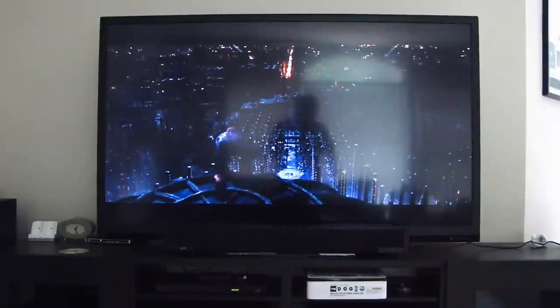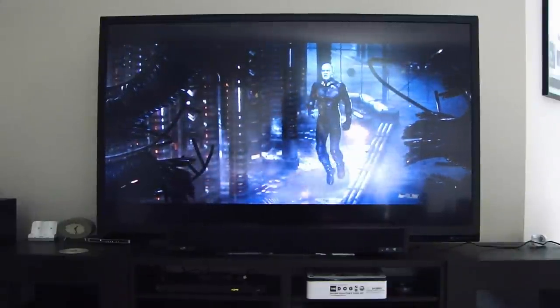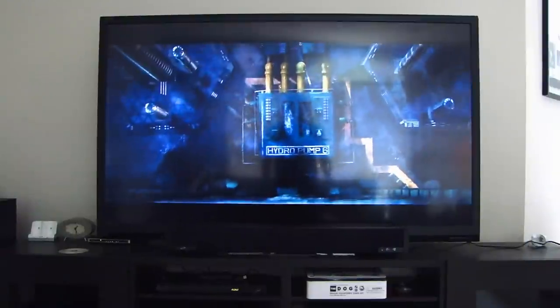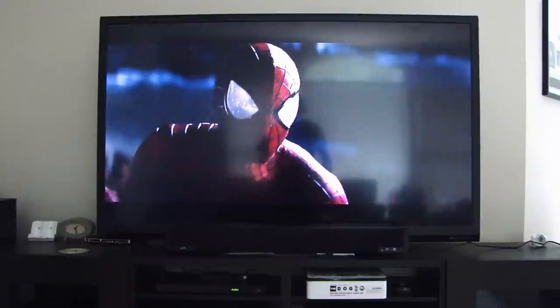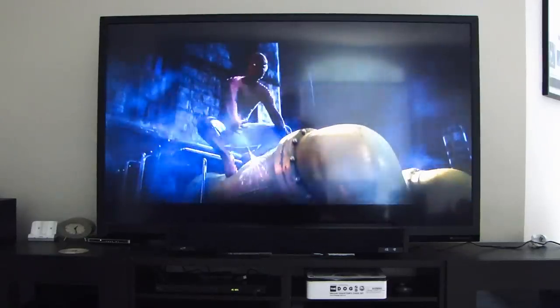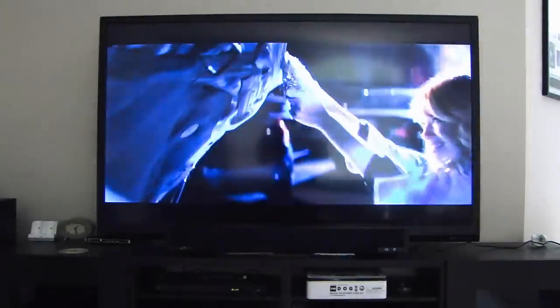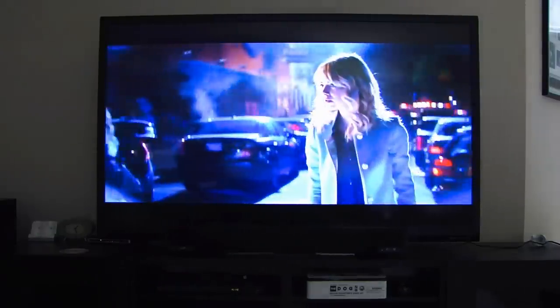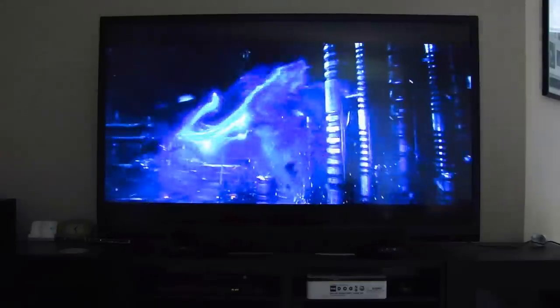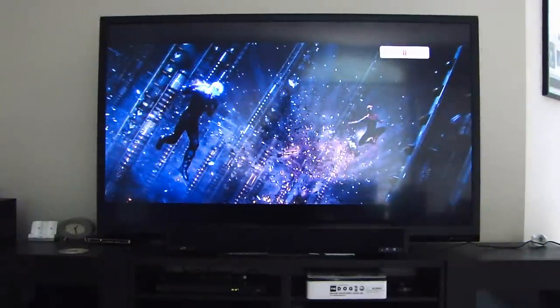So I have a movie in there right now playing and I'll unmute this so you can hear it. The bass and the treble is set to zero so it's flat right now. This is maximum volume and it's 40. Let me go ahead and turn up the bass — right now it's set to zero but let me crank up the bass. Plus eight is the maximum.